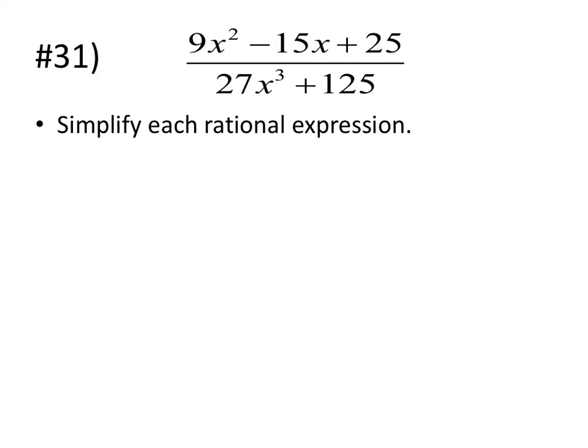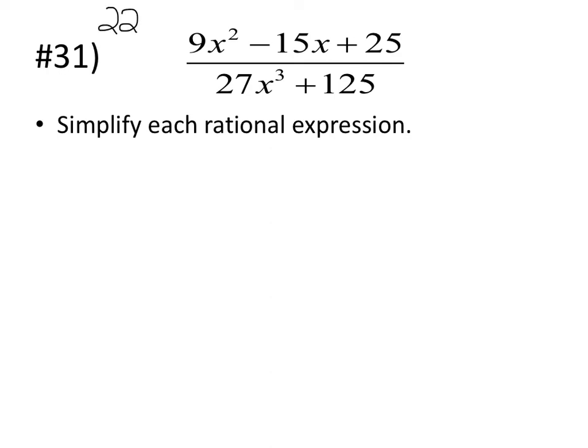Alright, and last one here. We're going to do roller coaster on the bottom. On the top, doesn't look like anything is going to factor out. So this is going to be a fun one. Alright, so let's see. 9 times 25. I just don't know that one off the top of my head. So let me see. Where's my calculator on my phone? There we go. 9 times 25 is 225.